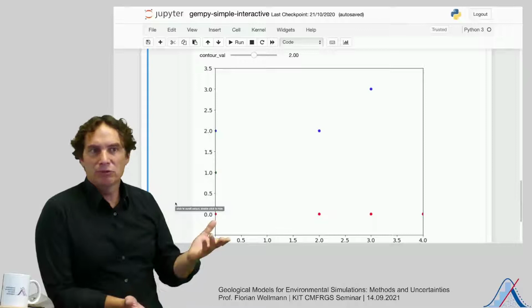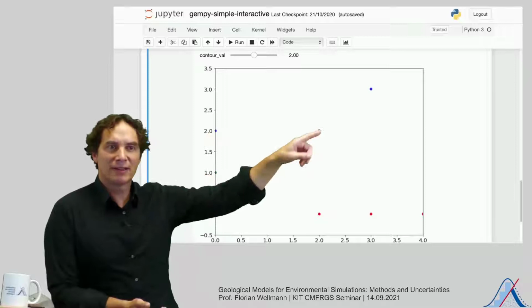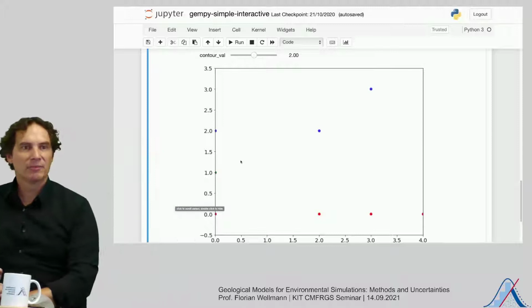So what can we do? We can describe some sort of an interpolation function in this 2D space, and then we need to extract the contours. We want to find this function, of course, so that these points are aligned along a single contour value. And now there are multiple ways that we could do that. I have one implemented here. I'm just going to show you first the field.